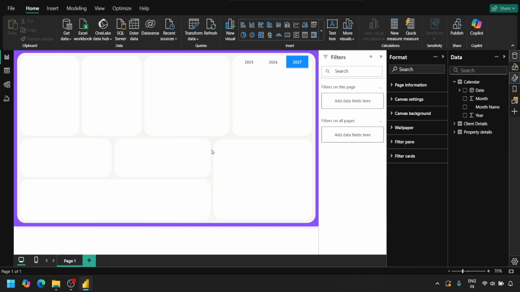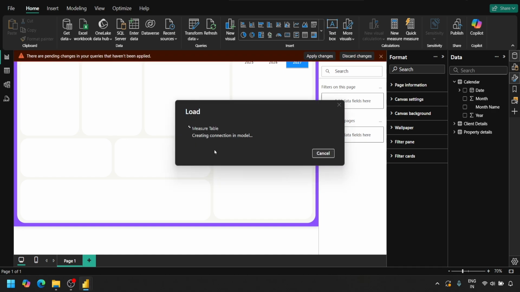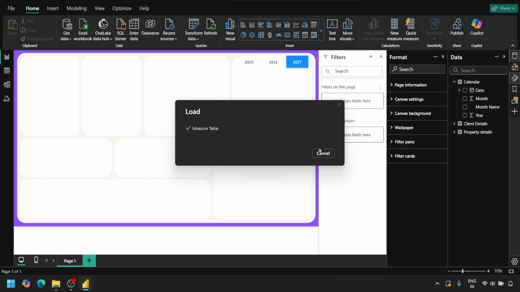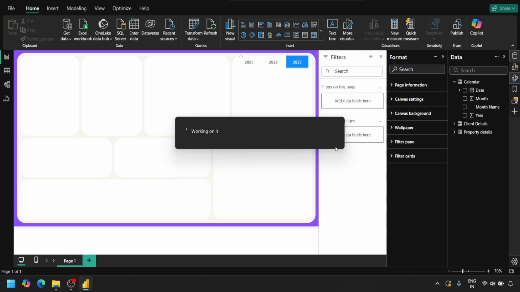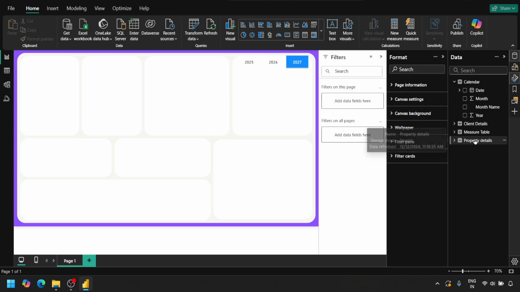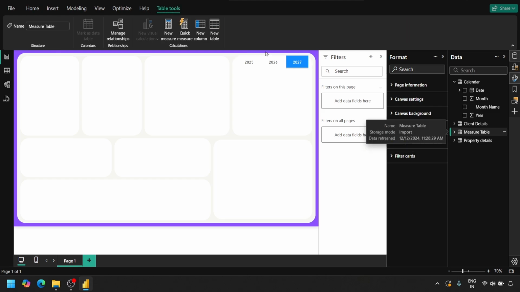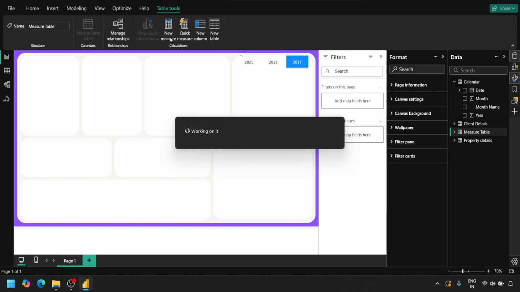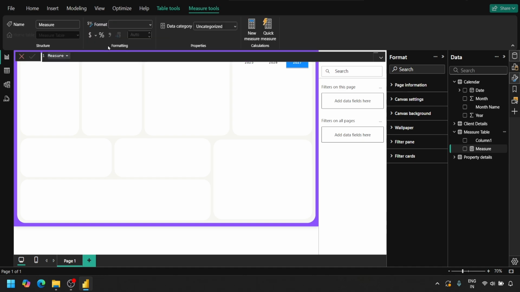This is getting loaded. Now inside this measures table, let's create a new measure first. So we go to new measure here, and here we want to create a measure of revenue.